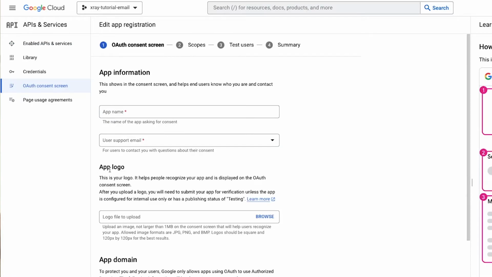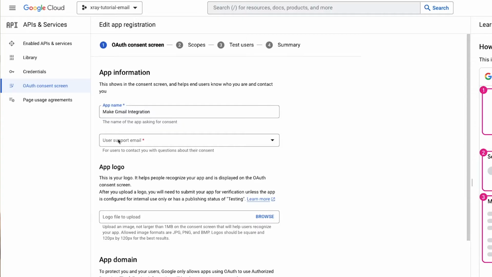Next, you're going to need to provide some basic information about the application. Provide a name for the application that's asking to access your Gmail account. You can just enter Make or Make Gmail integration here. Then you'll need to provide a user support email. Nobody will be able to use this integration except for the people you personally authorize as test users later on in this process, so don't worry.